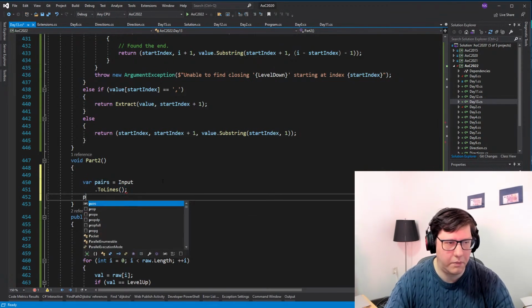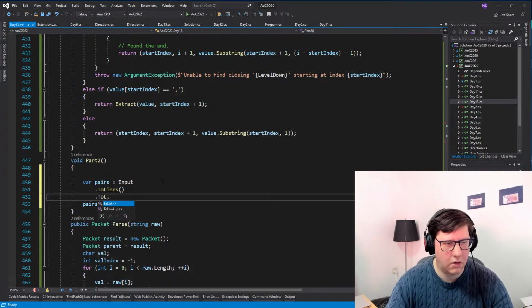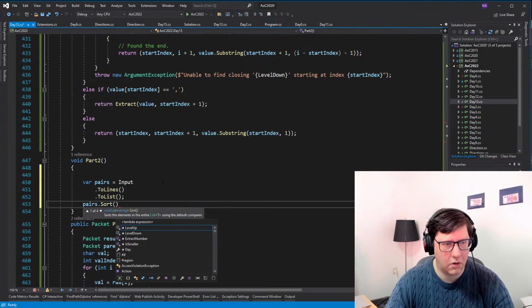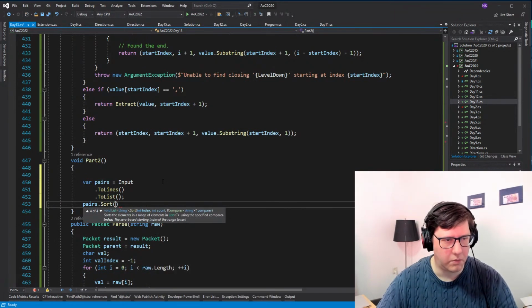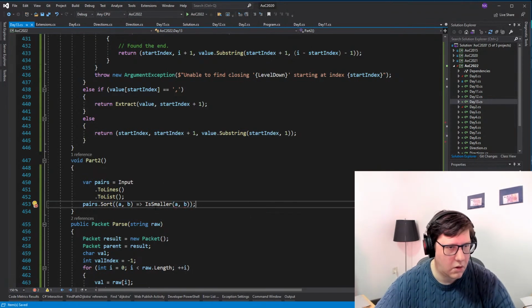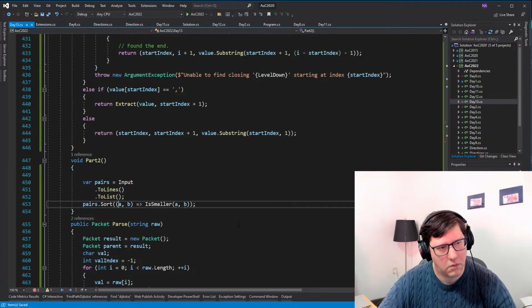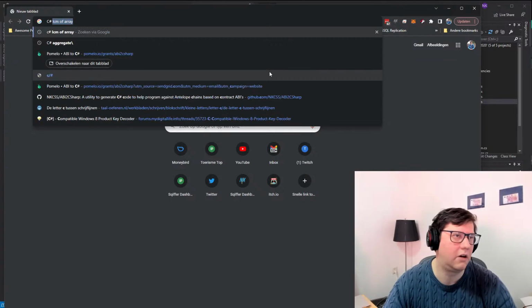Pairs dot sort. No. Can I just, okay, let me just quickly Google that. C# sort array.